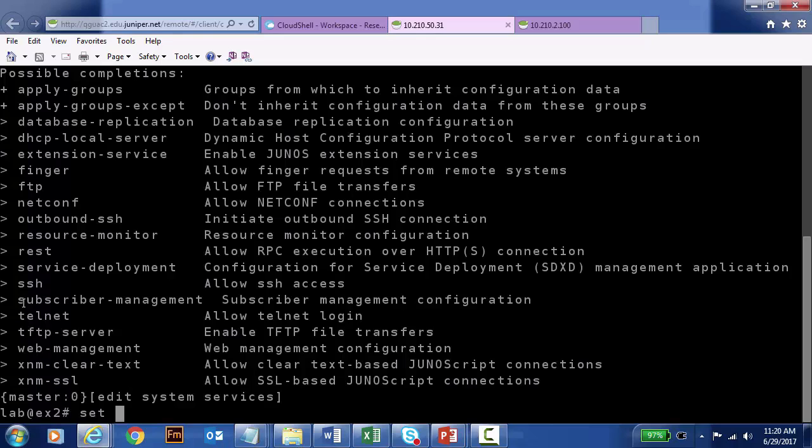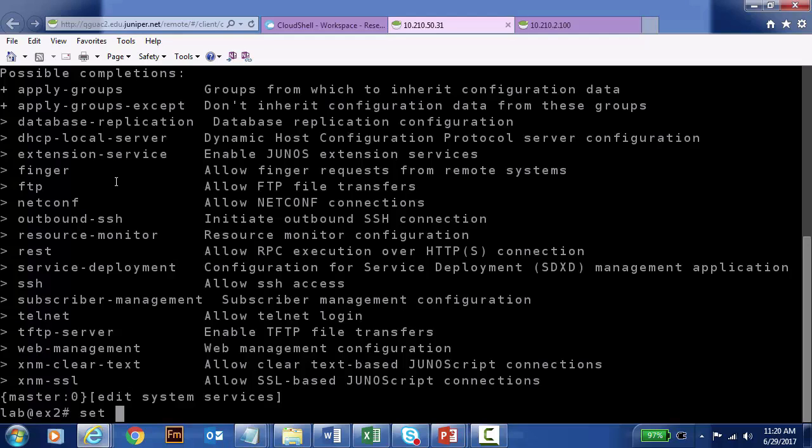But there's telnet access that can be configured. Maybe you want to manage your switch using a web browser. Well, these are the type of services that you'll have to configure and enable to be able to manage the devices using these different services. One thing I want you to realize is that it may not always be a human being manually connecting to this device and executing commands. You may have external management applications, external monitoring applications that connect using different protocols, such as REST APIs or NETCONF, for example.